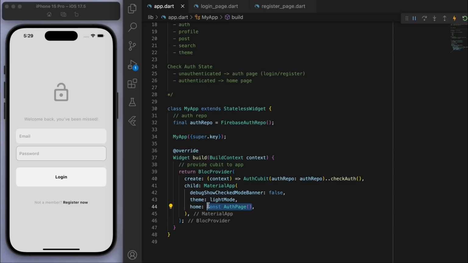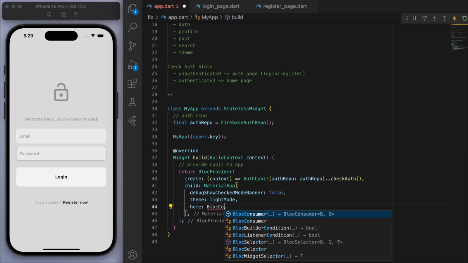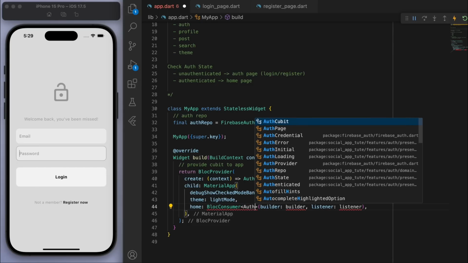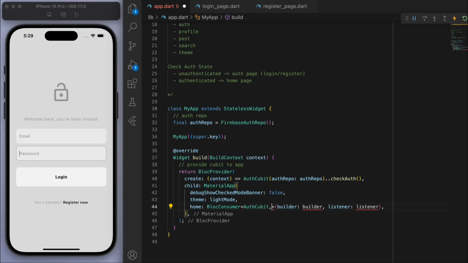And so you can see in the material app, we are currently just displaying the auth page. But what we're going to do now is return a BLoC consumer, which gives us access to a builder and also a listener. So now with a BLoC consumer, you need to provide the cubit. So for us, it's the auth cubit, and we are looking at the auth states.